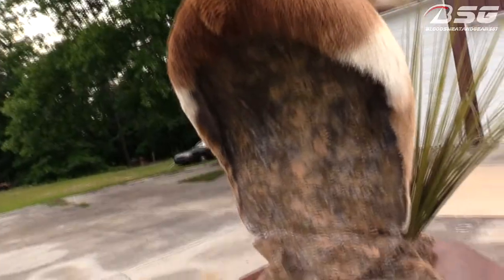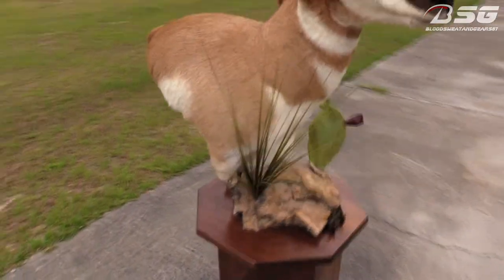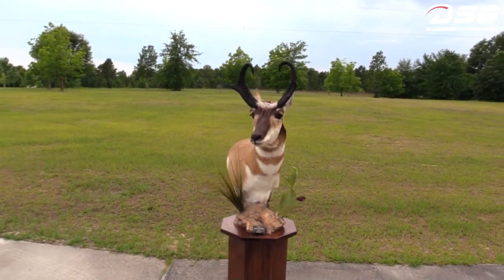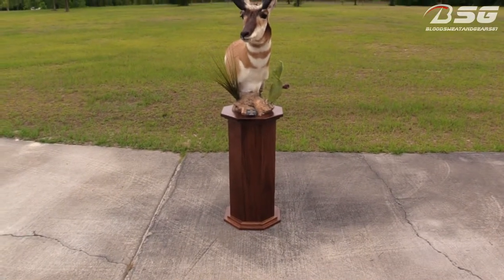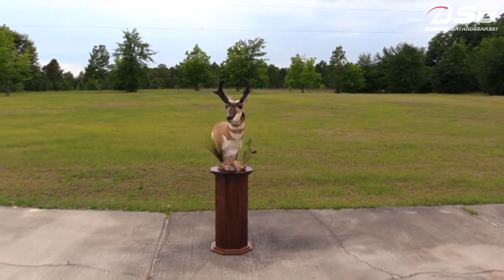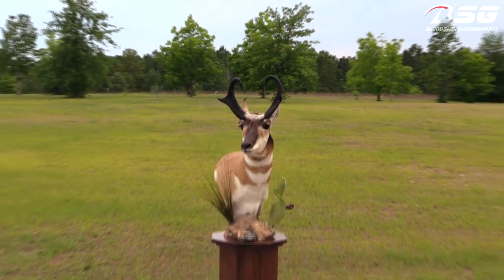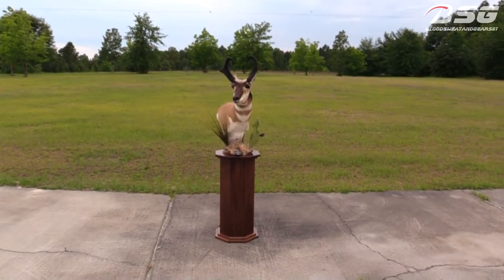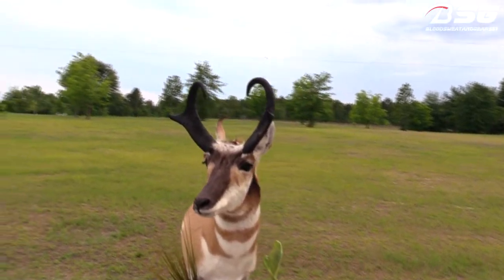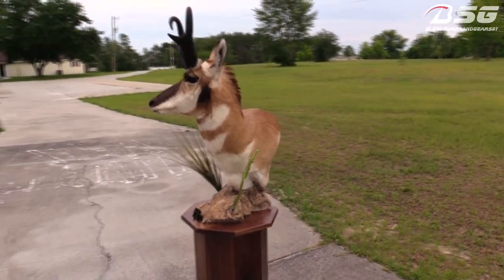He's got the back of it finished to look like the rock that is up under it. And I have a few shoulder mounts, so I wanted to try something different, and I got this one on a pedestal. But it is beautiful. If I'm ever out in New Mexico hunting again and I tag something, I'm definitely going to use this guy again. Amazing work.